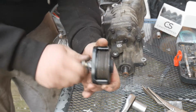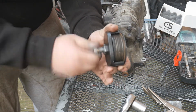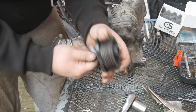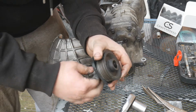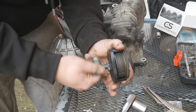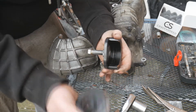And there we have it, ladies and gents, the pulley's off. As you can see, I'm just unwinding the bolt. Come on. Took a little while, probably took me about 5 minutes. But yeah, pretty much vice grips and a 19mm socket and spanner.